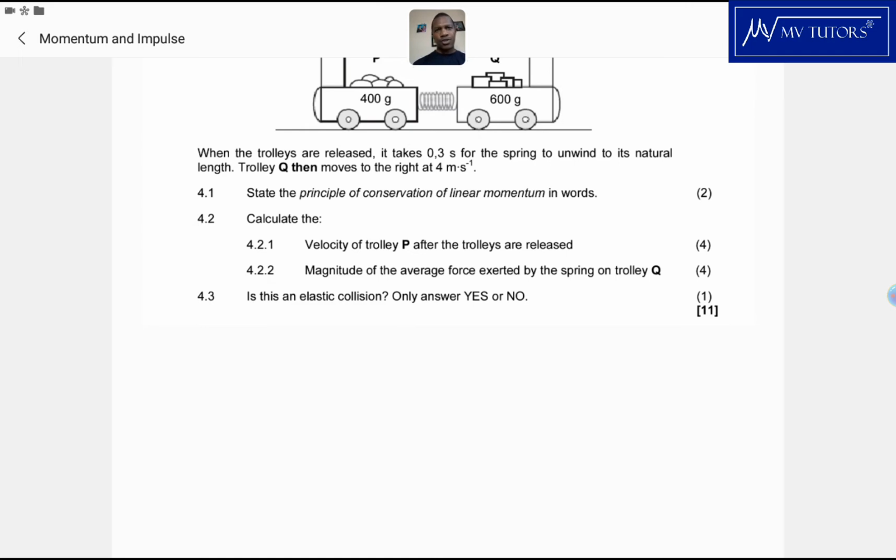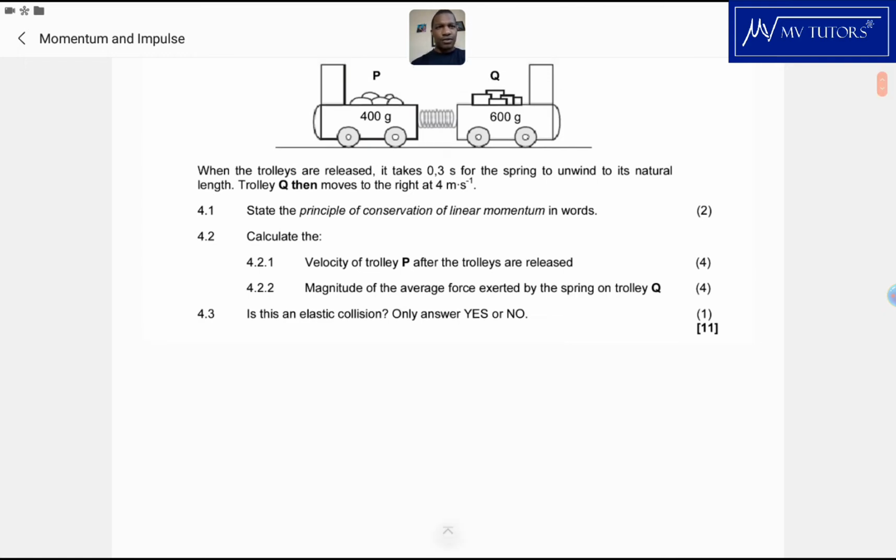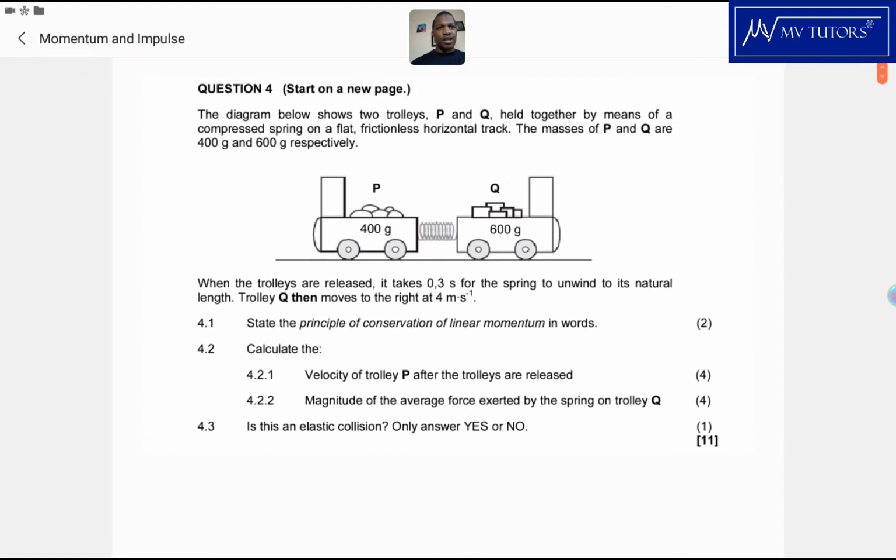So, what we're going to do is go through some theory and then we'll go over this question here. Now, I like to start with a vision in mind before we do our theory. If you look at this question here, it's a past exam question, question number 4. So what we can see here is the vision. This is what we want to ultimately be able to answer. But first, we need to go through the theory before we answer this. But let's just read through it real quickly.